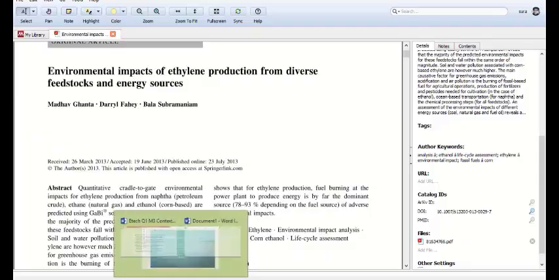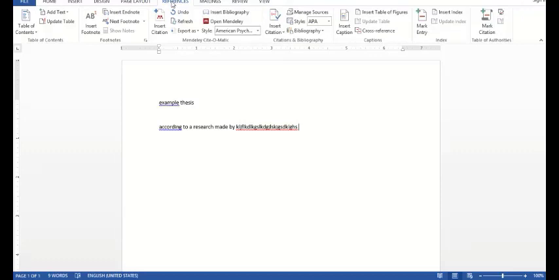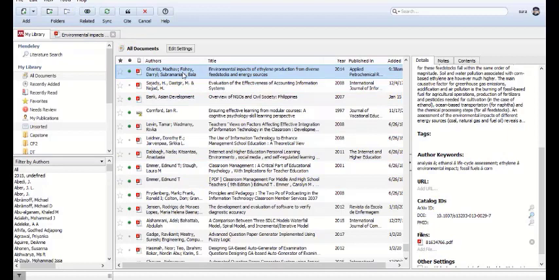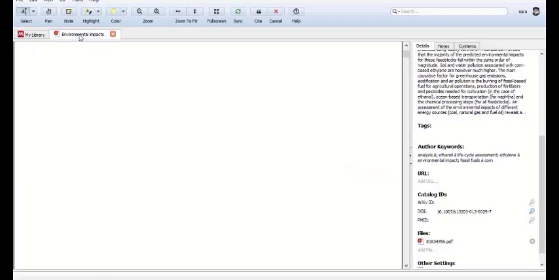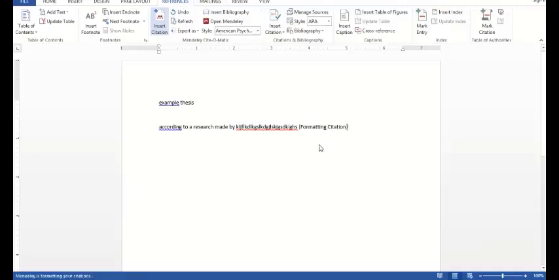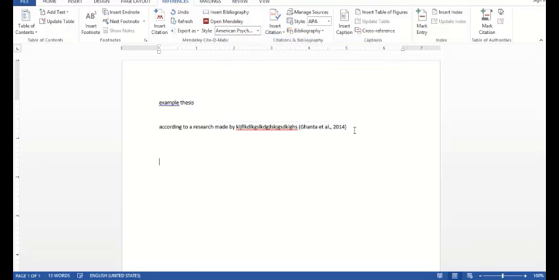So punta lang ako dito, guys, again, and I'll just have to go to references, and then insert citation, and then go to Mendeley, and then click on the article that I want, or pwede rin kung naka-open tong file, and then click on cite. Automatically, it will format everything for you. Ayan na, no? Nandiyan na kaagad siya. APA na yan siya, American Psychological Association 7th edition na yan siya kaagad.